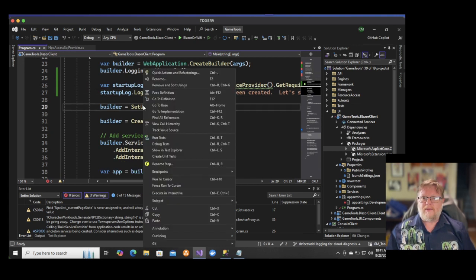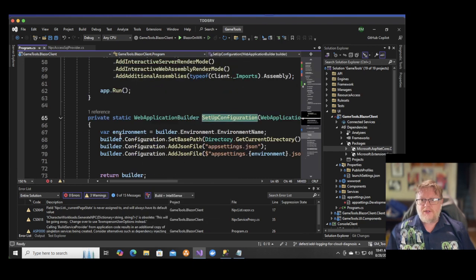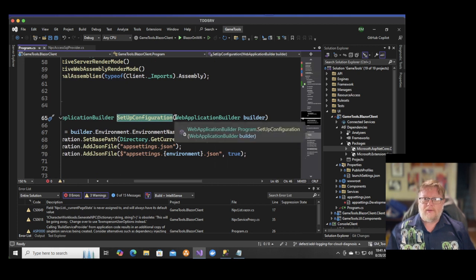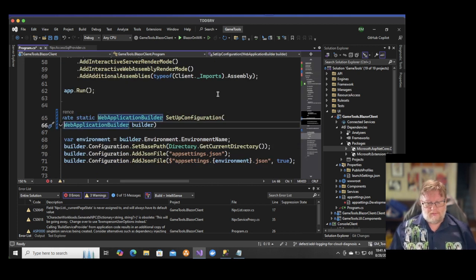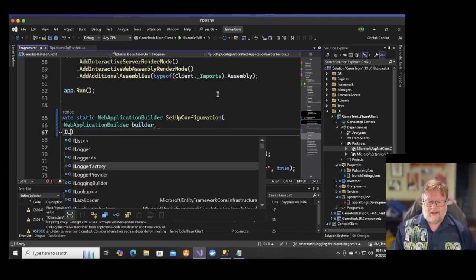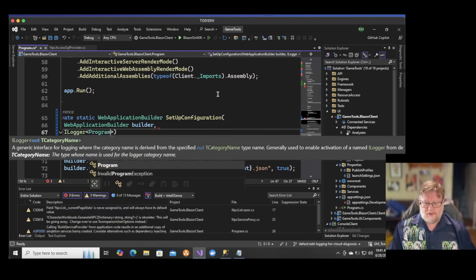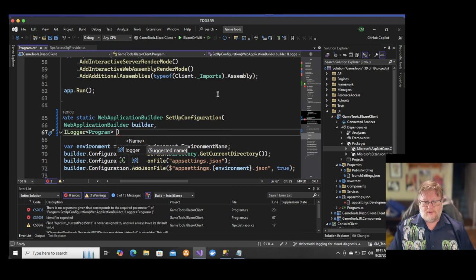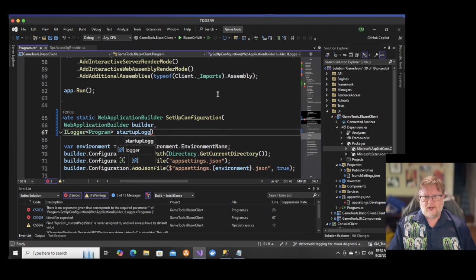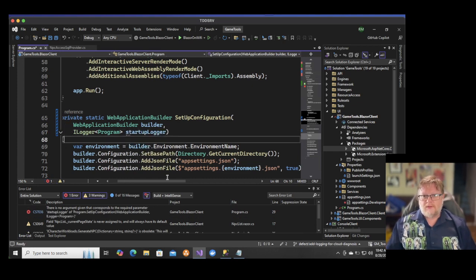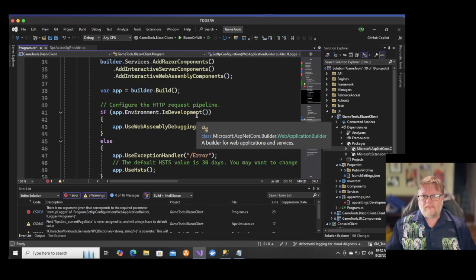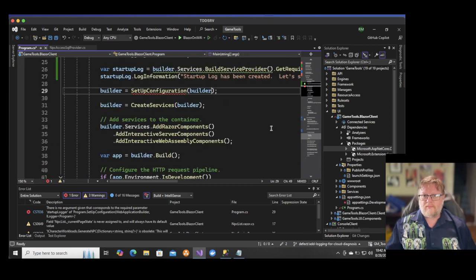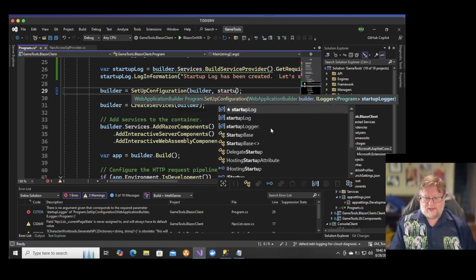And go to definition. I'm going to add logger of Program, startup logger, startup log.